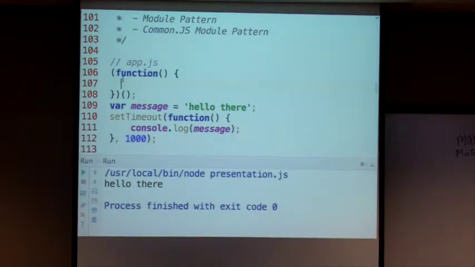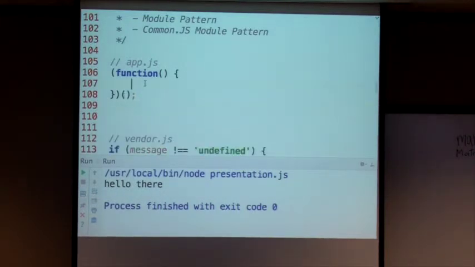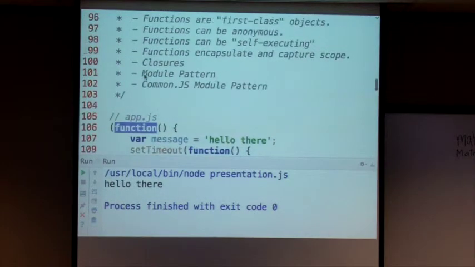The purpose behind this little chunk of code is that we can copy this, put it inside of there, and now we have fully contained logic that is executed within its own scope. So now whenever I'm defining messages, I'm not defining it on the global scope, I'm defining it within the scope defined by this function, and I'll talk about scopes in a little bit. So we are creating a function and executing it immediately so that it defines its own scope, and from there we essentially have a containerized version of what gets executed. That is where you would use a self-executing anonymous function, which is what those are called.